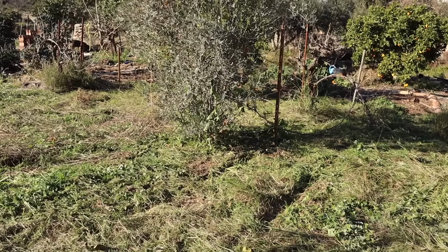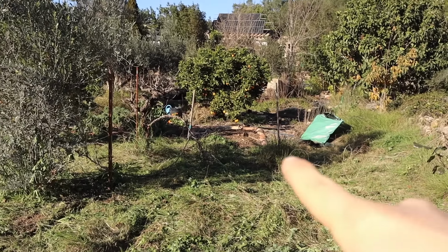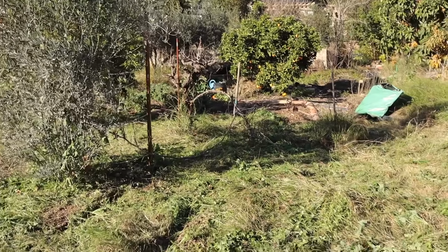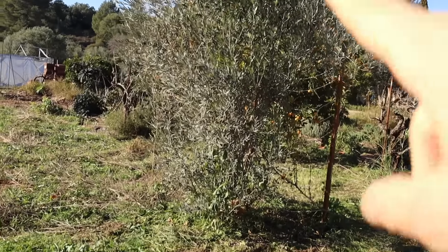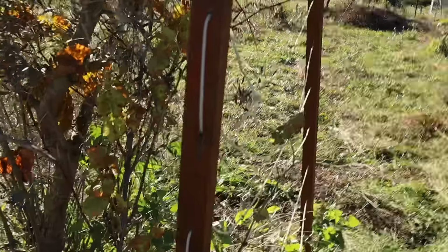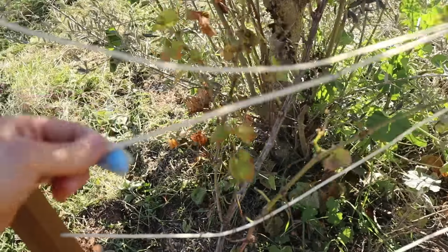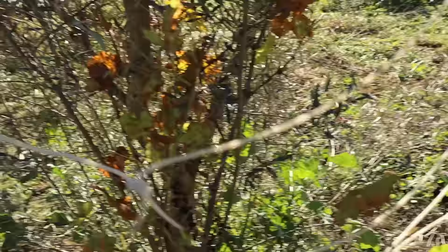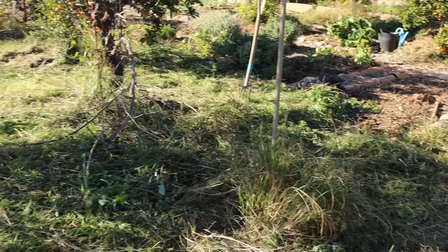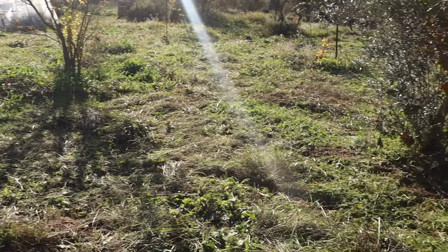So with these 4 beds gone, I can properly see the end of our bordered beds over there which have the tiles around them. They were quite overgrown before. We can finally get to this olive tree and give it a good prune. It was again quite inaccessible before. It's a shame about this thing. It was a nice idea, but it was for beans or peas to grow up, but this plastic stuff that I used just sagged, and yeah, just not great. Quite a bit of space now, I would say, for some new trees. I can probably fit 3 or 4 in here if I want to.